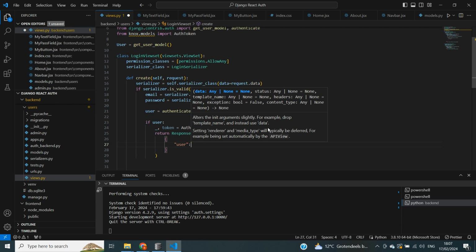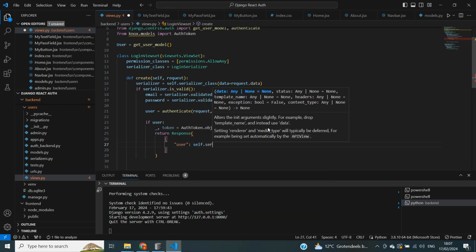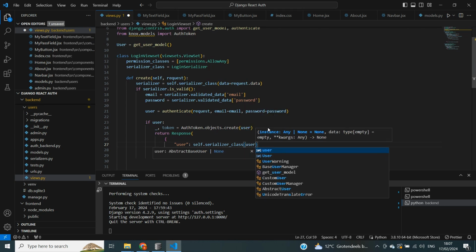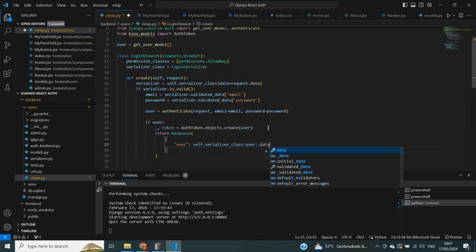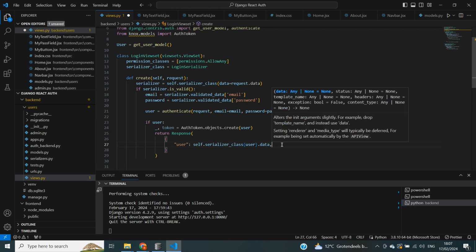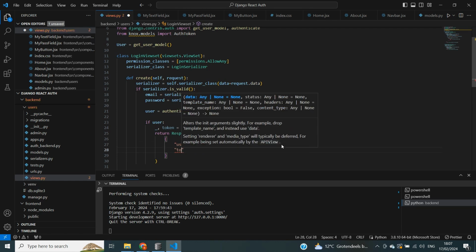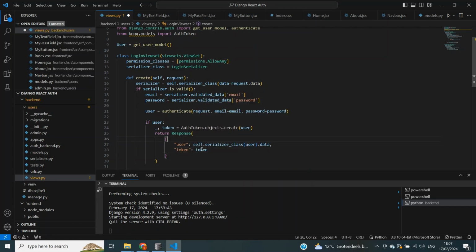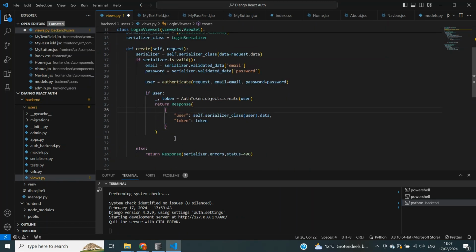And in here, we're going to define self.serializer_class, and we're going to pass in user.data. And the next part is we're also going to provide them with a token. And the token, we can simply say that we want to pass in token, like this.